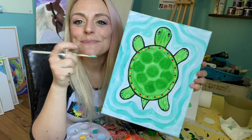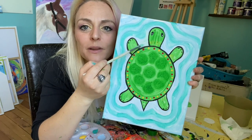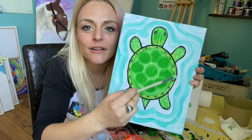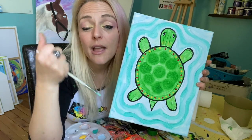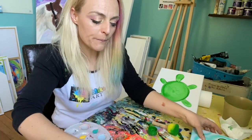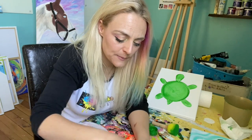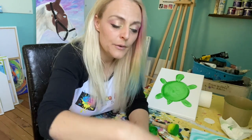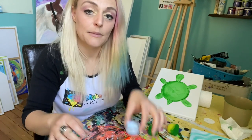So let's look at this painting. What we're gonna do next, while our turtle is drying, is we're gonna do these cool water ripples all the way around our turtle. And to do it, we're gonna need two different colors. We're gonna need our light blue and then our turquoise aqua color. So go ahead and open both of those paints up. You'll be able to dip right from the containers for this one. You don't need to pour it in the palette. Move my palette out of the way here. And I'm opening my turquoise and my blue.